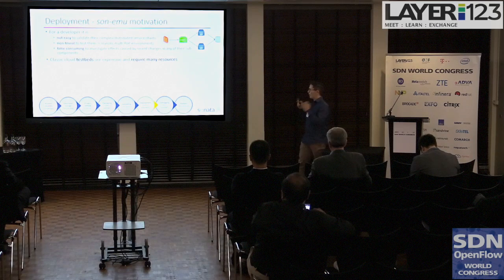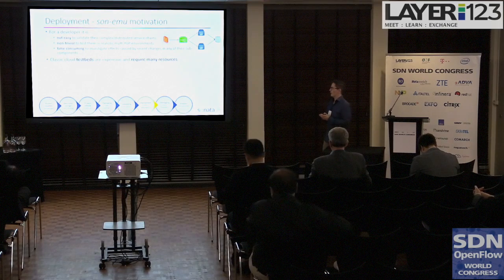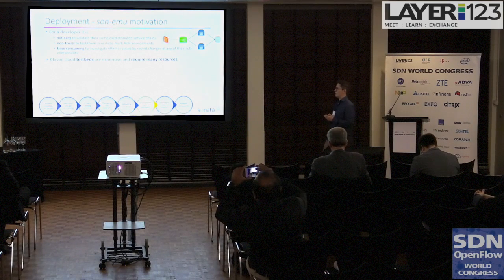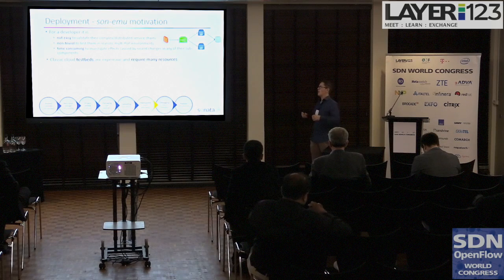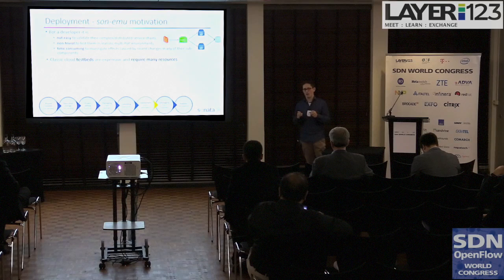Now let us focus not on the service platform and the deployment for production, but let us focus on our most complex part of our SDK, which is our SONATA emulator. The SONATA emulator as such is basically a sandbox system which allows you to execute your network services locally on your laptop and do functional tests with them. So for example, you want to deploy a service locally and check if your forwarding chain works by sending some packets through them. Of course, if you do these local deployments, you are not able to check the performance of the service. This is something you can only do in the production environment.